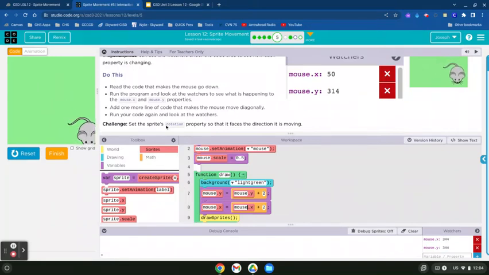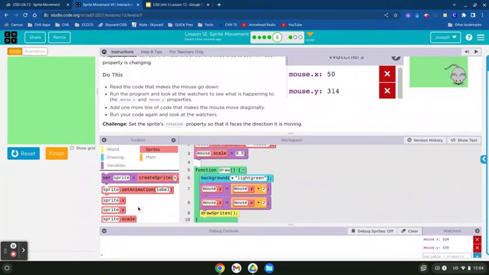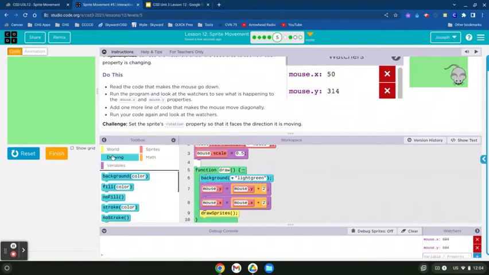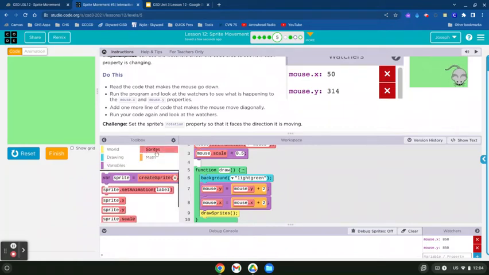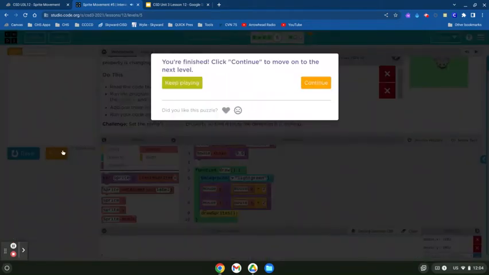Now there is one thing. It said set the sprite rotation property. Is there a rotation property? I didn't see it. I don't see it over here either. Oh, unless it was under world. It could be under draw. Could be under world. Variable. Nope. Sprite. I don't know. I don't see it. So I'm just going to kind of bypass that one. We'll look for rotation though pretty soon. I'm pretty sure it's coming up.